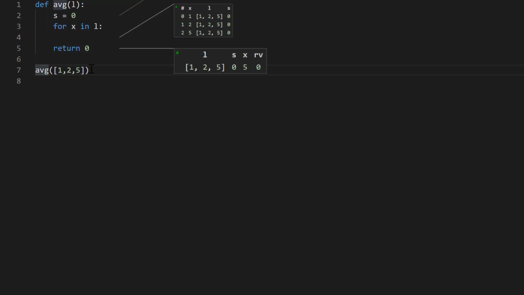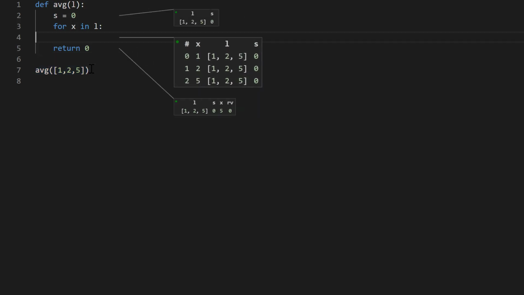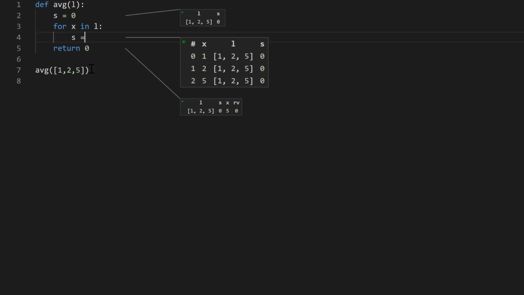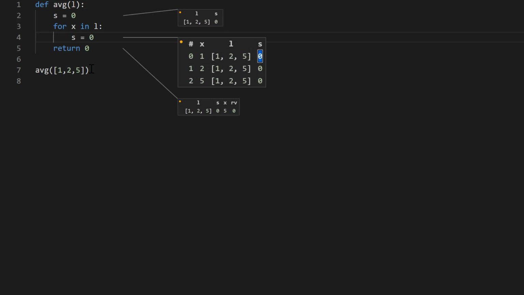And so here I'm going back to the average example that I had at the beginning of the talk. I'm calling average with the list 1 to 5. And inside the code, I'm at the point where I need to write the statement that's going to increment s. s is the variable that's going to store the sum of all the elements of the list. So here, this increment statement is actually pretty straightforward, but I'm going to try to get Snippy to synthesize it. So I'm going to say s equals question mark, question mark.